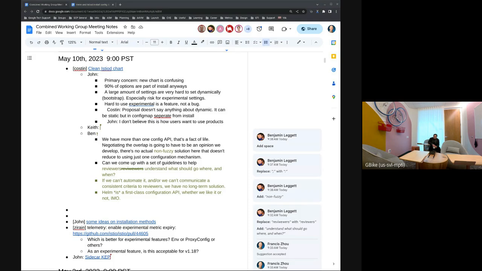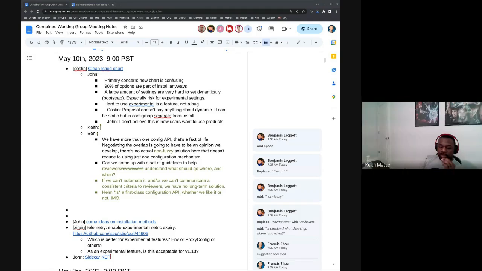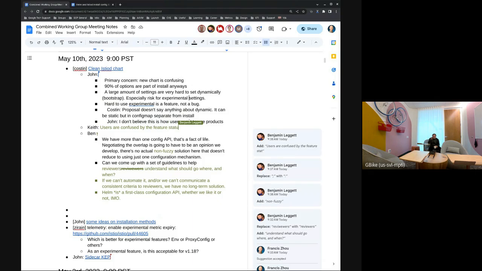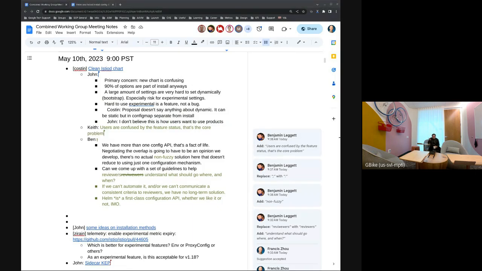stability and level. I don't think we disagree on that, and I think the disagreement is how do we fix that? And you just said it, right? Users are confused by the feature status. So let's fix that. Let's get things promoted and get to a point where users aren't using experimental things in production. I see. I don't think we're actually disagreeing with anything. I mean, all I'm saying is, exactly like you, we should promote everything and treat each of them as an individual promotion.